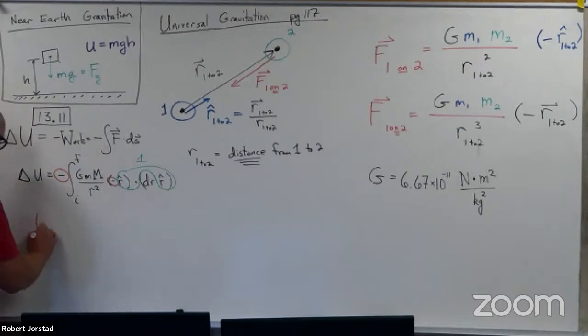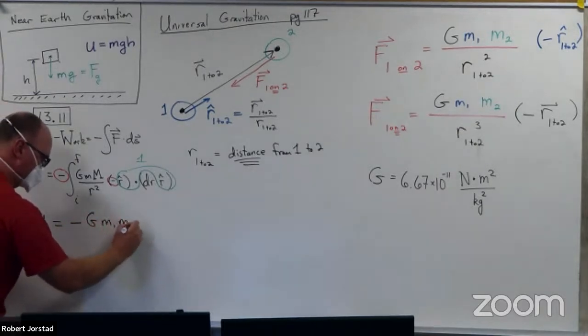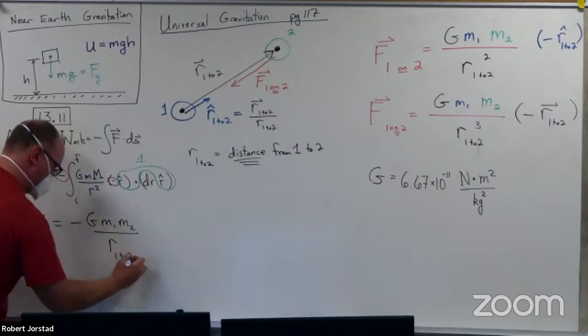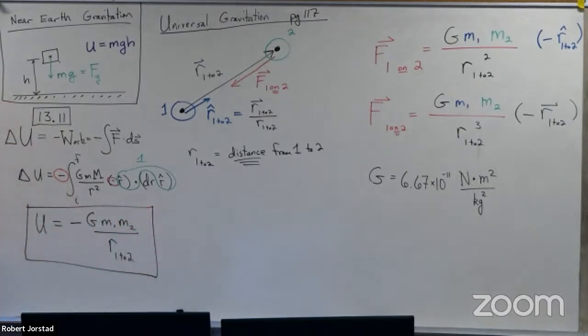Long story short, it turns out when you do all the math on this in 1311, you discover that the potential energy is negative G M1. I'm going to stick back into subscripts now. And I hope you can kind of see that even though there's a bunch of minus signs, you get a third one from doing the integral, and that's where this one came from. And so I'm going to put in another minus sign here in red, just to make sure it's really obvious.